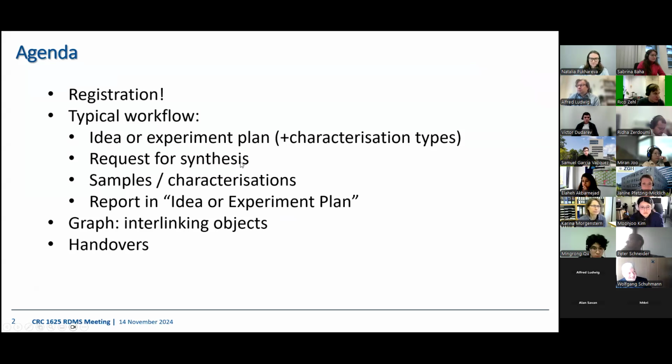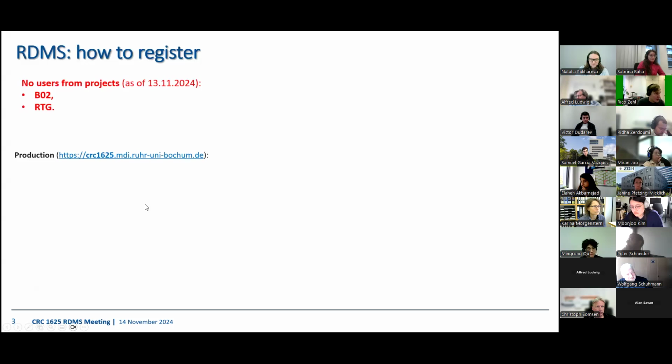And then we will also take a look at the report which is generated in idea or experiment plan object. And what is the most important for today is we will learn how to interlink objects properly, because in principle, there should be no disconnected objects in the database. This is essential stuff. And we will maybe finish with handovers.